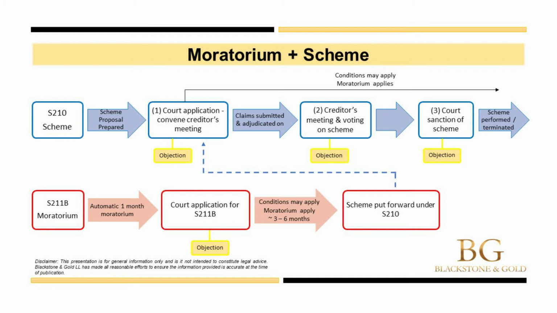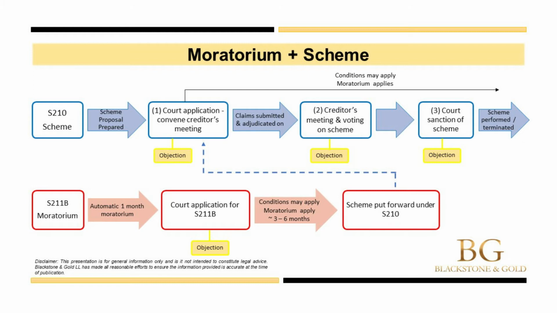If leave is granted by the court, then a timeline is given for a creditors meeting to be convened and voted on. This is typically quite a short timeline. It's not a particularly long timeline. And the key issue between stage one and stage two is that parties then submit their claims. They put forward their proof of debt. And the proof of debt will then in turn determine their voting rights.